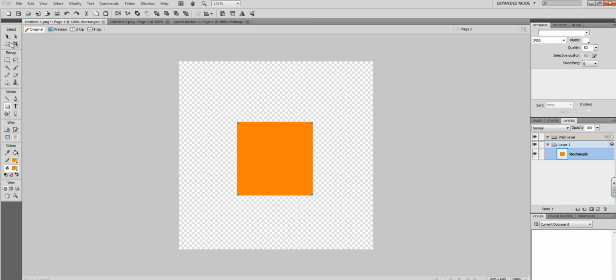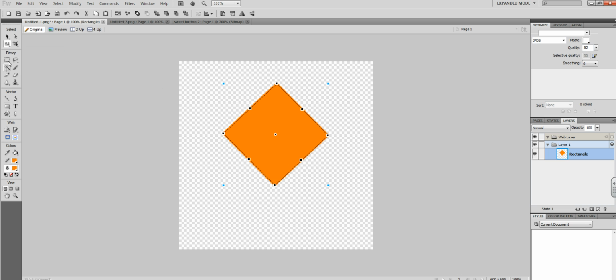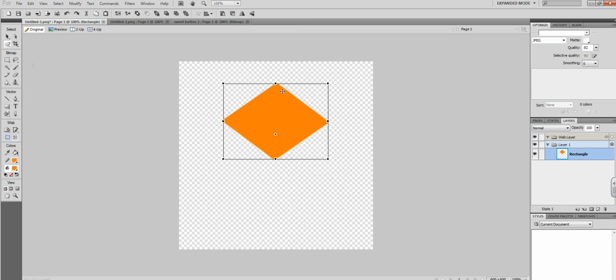So the first thing I want to do is rotate it. I'm going to grab the scale tool and rotate till I roughly get it where I want it. There it is. The next tool, still on that same menu, is the distort tool, and I'm going to squash it to make it look more three-dimensional, and try and keep it straight. So there we go. That's the first part of my sweetie.